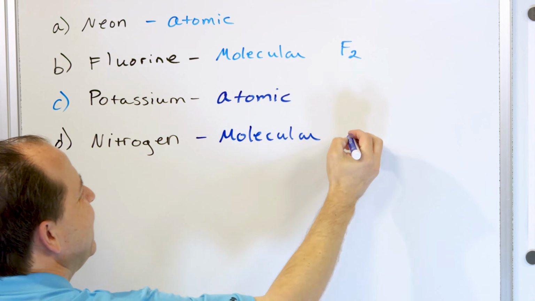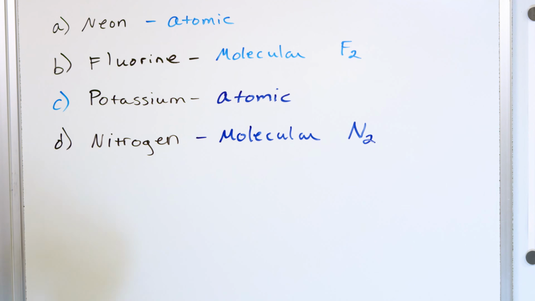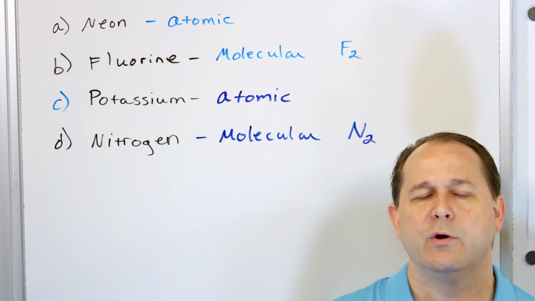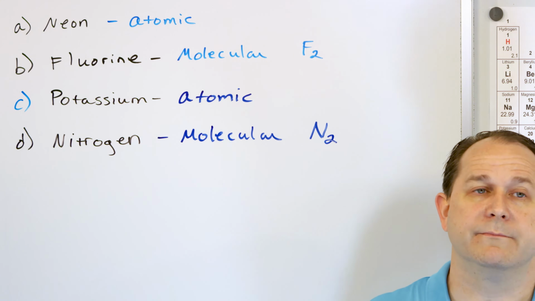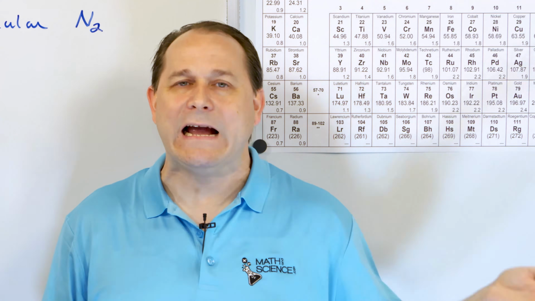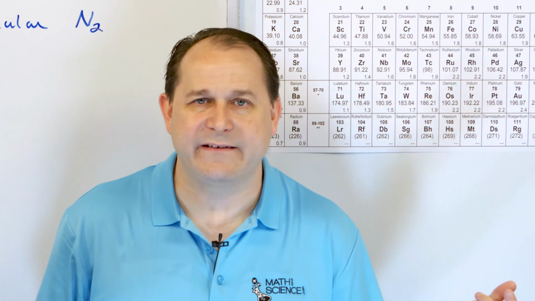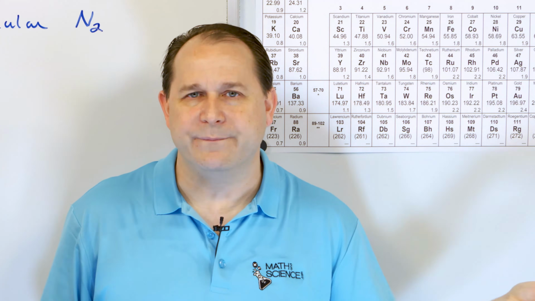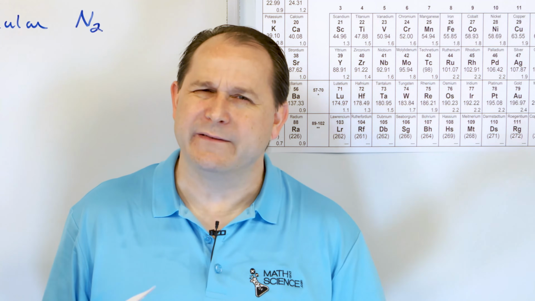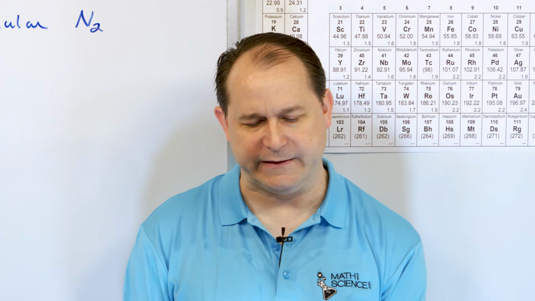In other words, you don't just see nitrogen atoms in a bottle, you see them bonded as nitrogen molecules, bonded in pairs, N2 like this. You'll end up memorizing which of the atoms on the table are diatomic molecules because you're going to see them in chemical reactions all the time. If I'm adding nitrogen to some chemical reaction, I'm not going to add it as just N because it doesn't exist as just N usually in nature. It's N2 or Cl2 or O2 or fluorine, F2, so things like this, H2 for hydrogen. You typically see them in reactions like this.